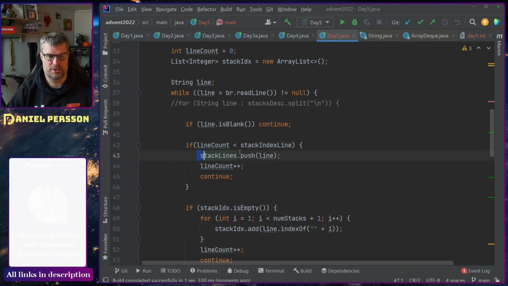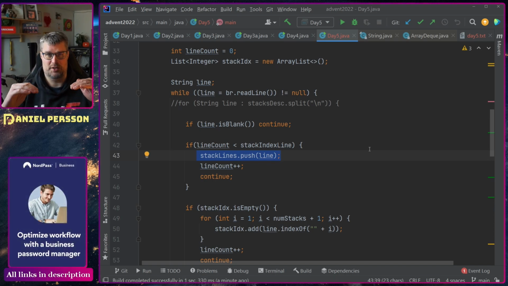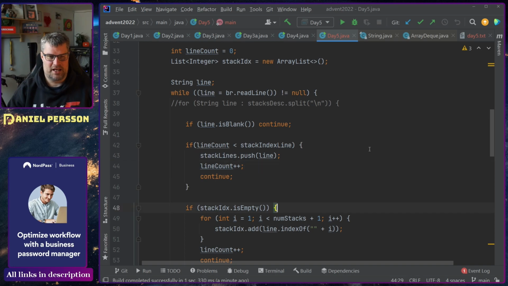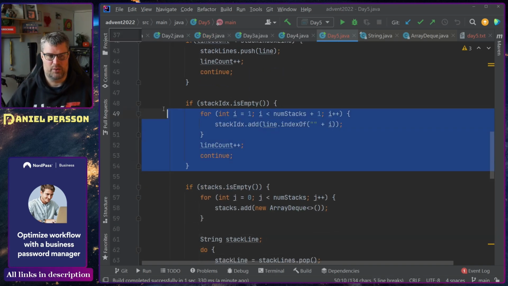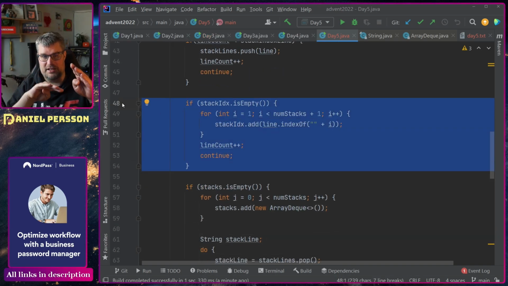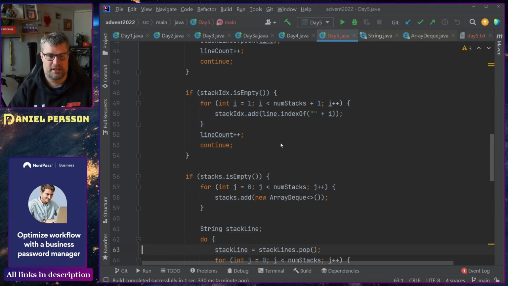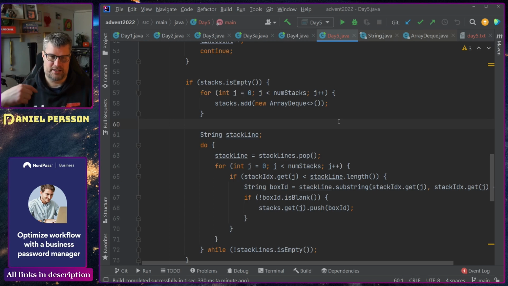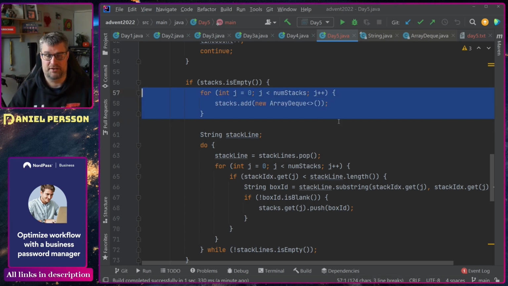And we push those to a stack because we want to build the stacks from the bottom up. And then we go through and figure out which the indexes is on each line for each of these stacks.